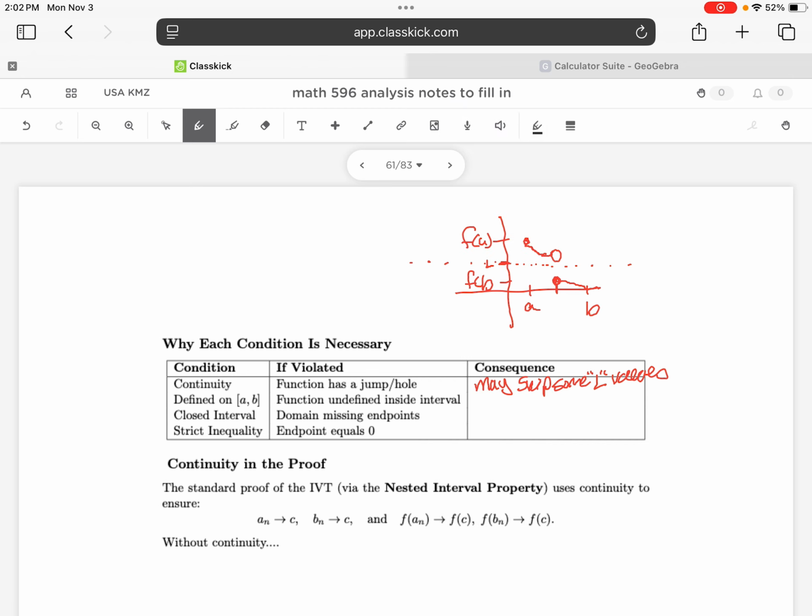So let's say, for example, you have the function f of x equals 1 over x. And we look at, say, the interval from -1 to +1. This function looks like this. It's negative at -1, and the output is positive at +1, but it's not defined at 0. And indeed, there is not going to be any 0 on this interval, right? There's not going to be any x value that gives you an output of 0, because this function is never equal to 0, and that's because it's not defined on the entire interval. So we could have no continuous path.